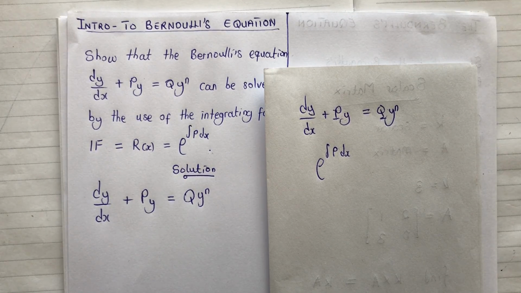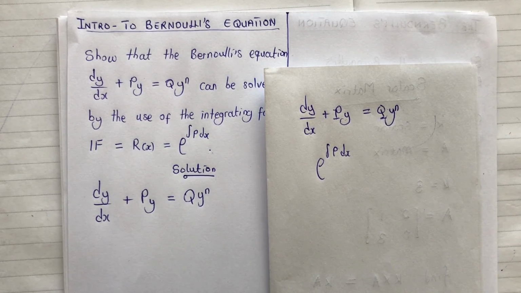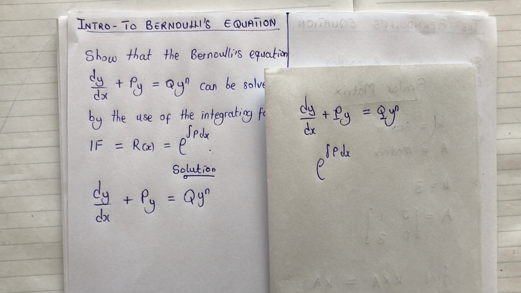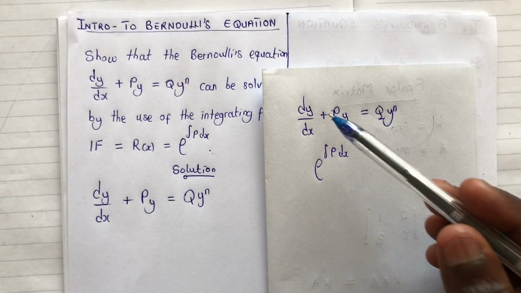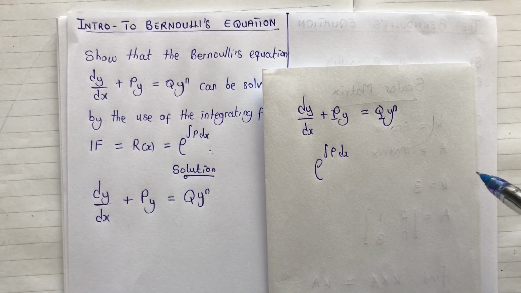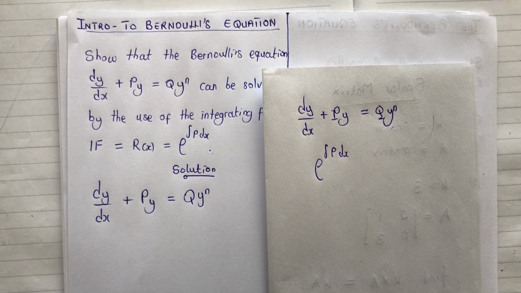Now, to be able to solve Bernoulli's equation, we need to reduce the whole equation back to a linear first order differential equation by getting rid of y to the power n on the right hand side of the equation. Once we are able to do that, we apply the normal integrating factor, and then with the help of the integrating factor, you can find the solution. I have explained this in just a few statements, but I'll tackle this question. Listen very carefully, and I hope by the end of the day you will get the concept.